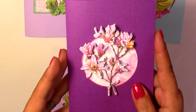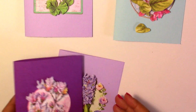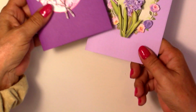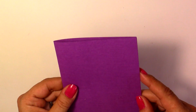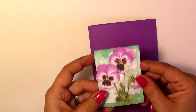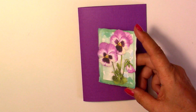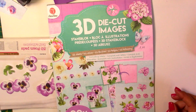And I love also this one, which has also a lot of dimension. So I'm gonna do another flower because I really think that it's the kind of project that fits flowers better. So I already pre-cut my card base, and it's a sturdy one. I just love that color. And I'm going to use some pansies. So this is the base I have. Let me show you this one.